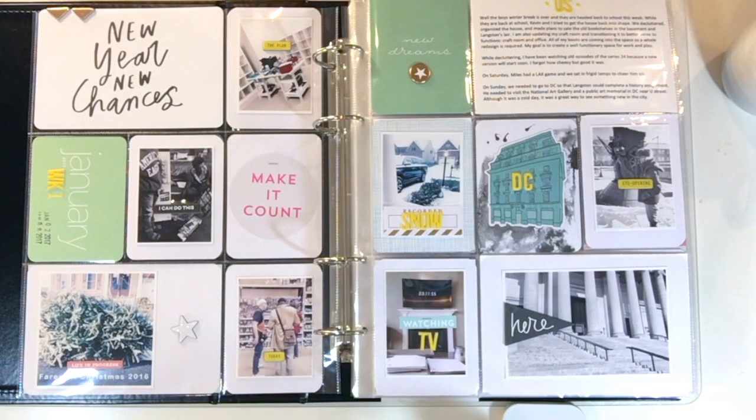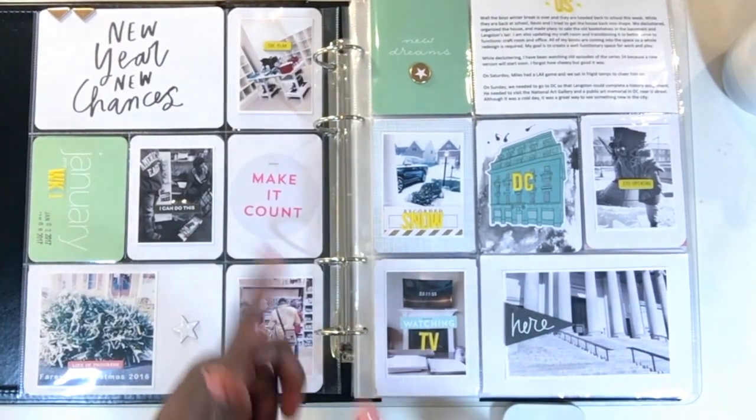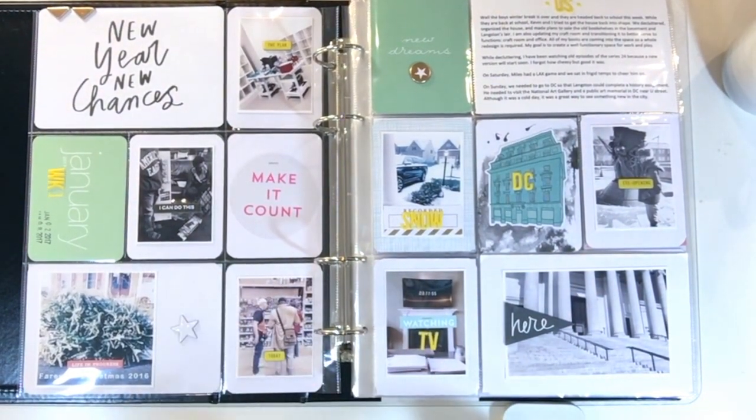But it is Memorial Day weekend, and the academic year has come to a close, and I feel like I can breathe again. So I have been Project Life scrapbooking the entire year of 2017, and I've kept up pretty well. So I thought I would give you a walkthrough on where I am so far this year. So without further delay, let's go.